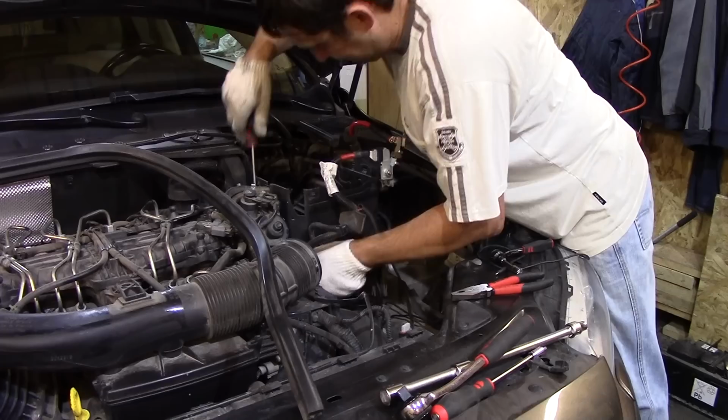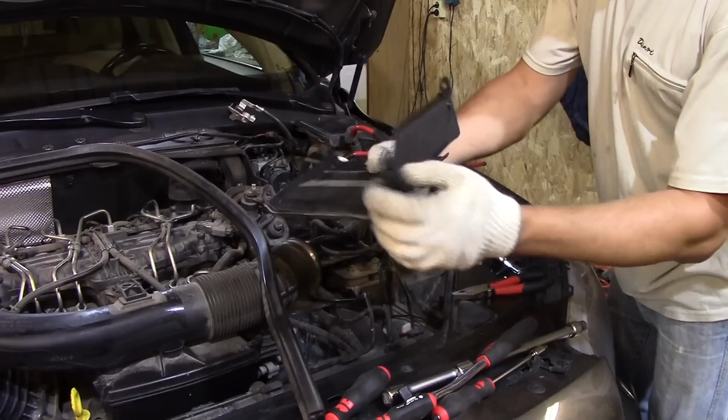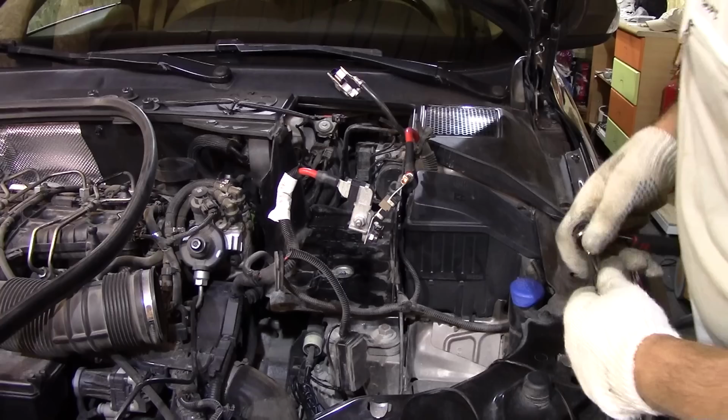The cover here is held by four clips. Carefully undo them. Next, 8mm socket, remove the four bolts that hold the tray.